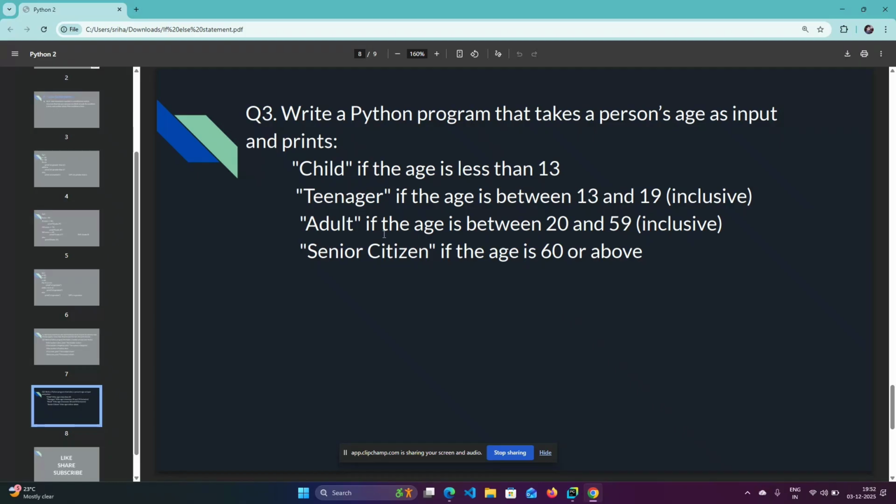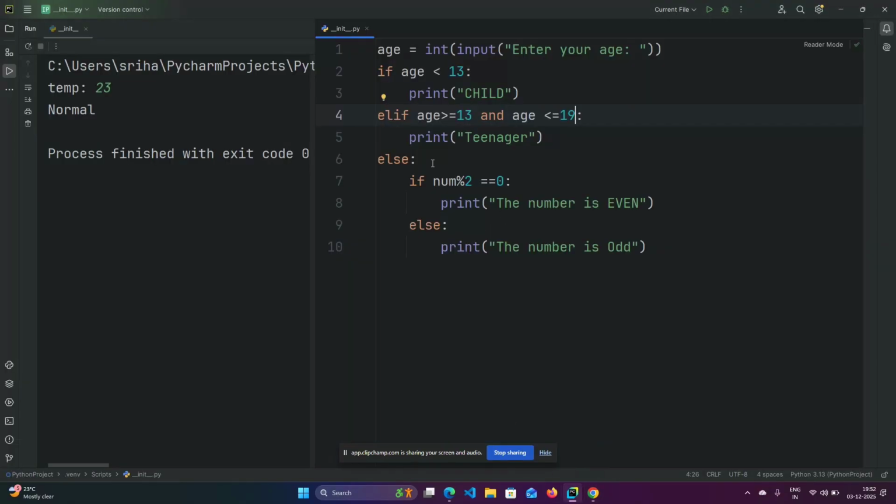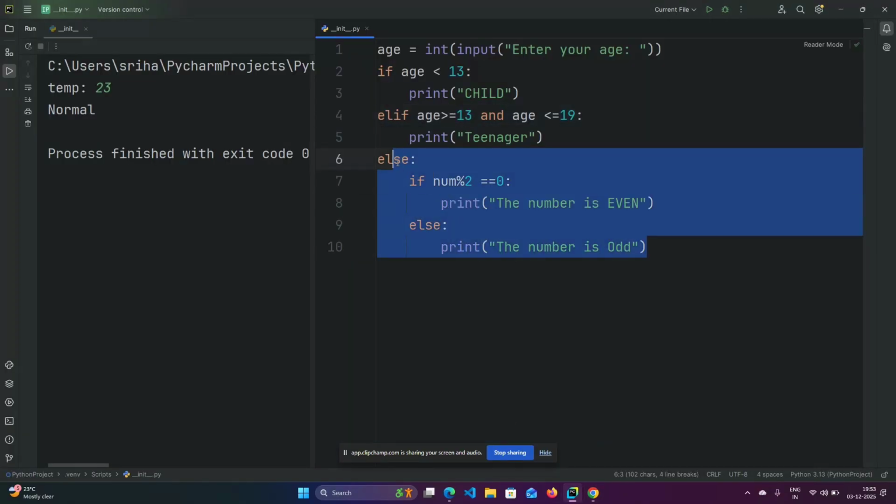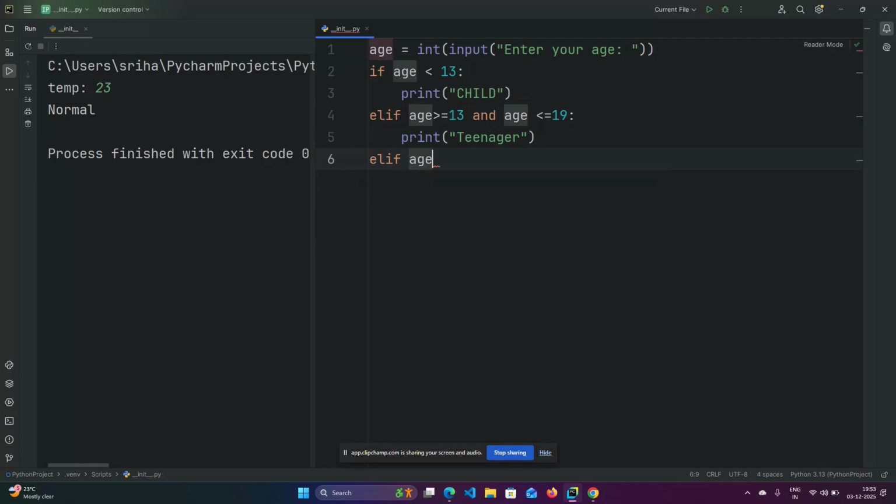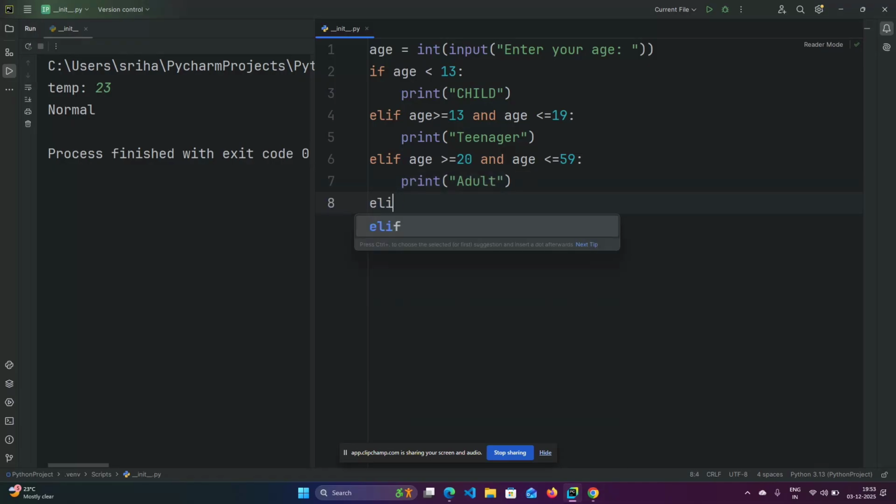Then the next condition, adult, print adult if the age is between 20 to 59 inclusive. Then elif age greater than or equal to 20 and age less than or equal to 59, print adult.